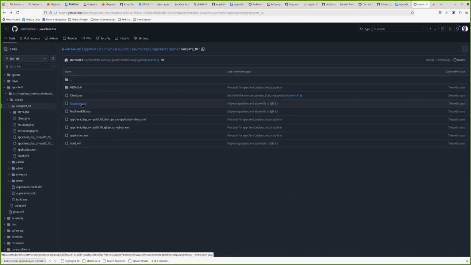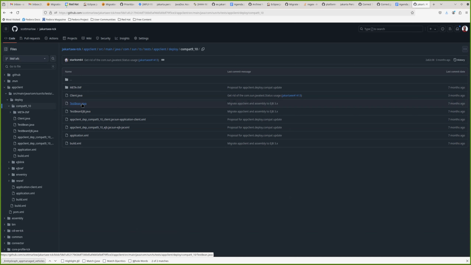It knows how to go over the Achillean protocol, either the servlet protocol or the app client protocol that's got added support for, to either the app client or the servlet container, and execute the test on the server side as we have done previously.